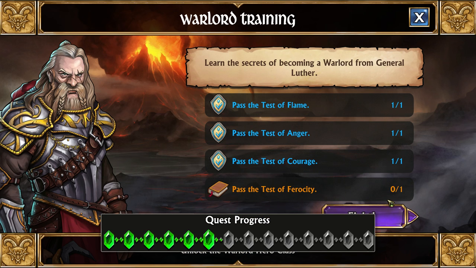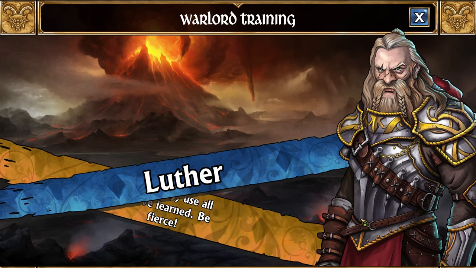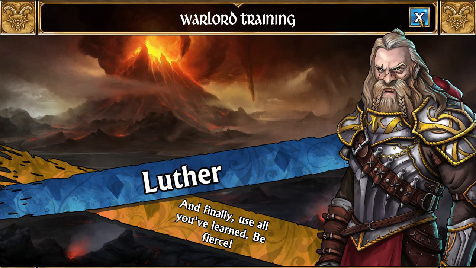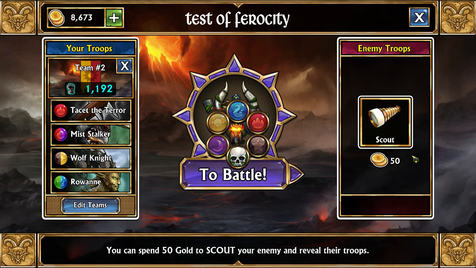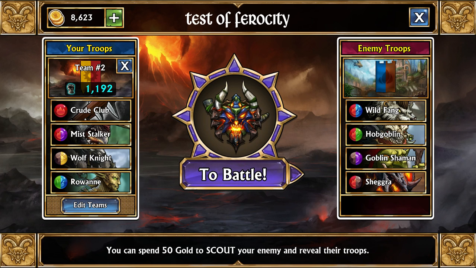There are some kingdoms that have a class that you can unlock at the end of it, and this is the final battle for the one for Broken Spire, so let's get into that. And it happens to be, once again, another Sheggra. This will be a little bit harder than the first one. But luckily, all the reds are being blocked and all the brown is being blocked. So Sheggra shouldn't be too big a deal.